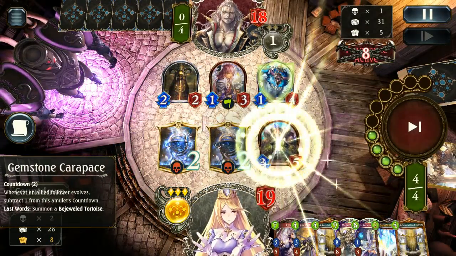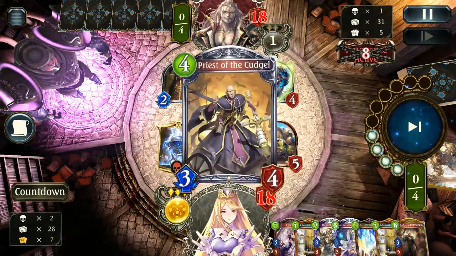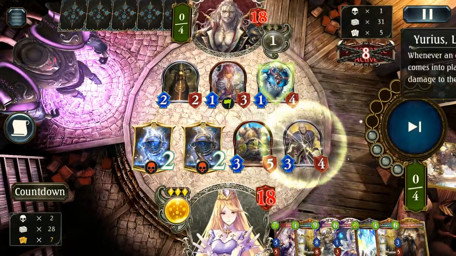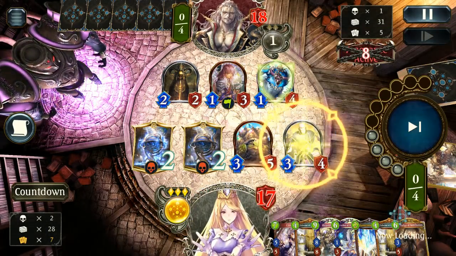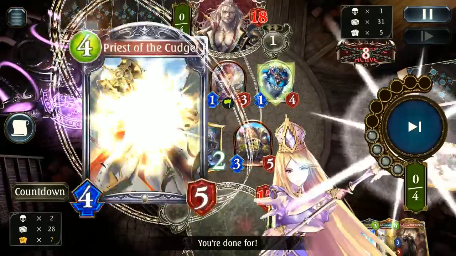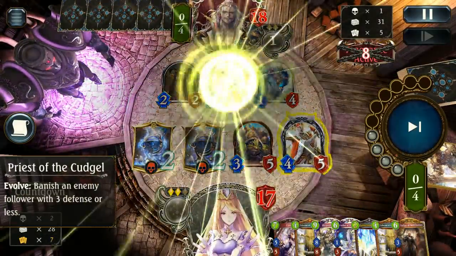I mean, at least I take minimal damage from that Urius, only taking 1 ping there, and probably another one off that Priest. Priest being able to then remove the 1/3 and the 1/4 quite nicely, while at the same time setting up hopefully our next turn into something better. I see your weakness.